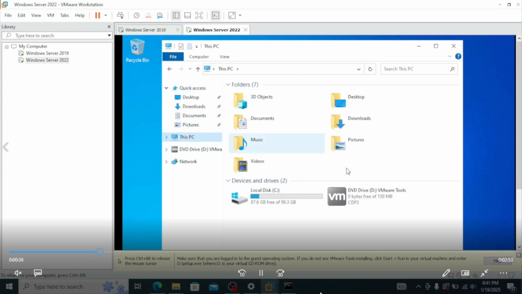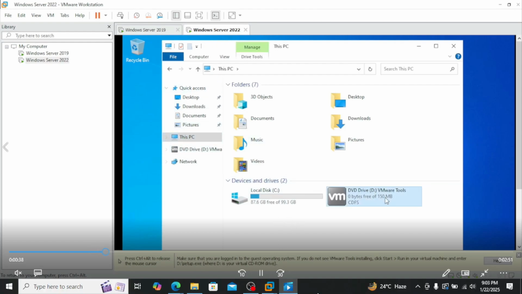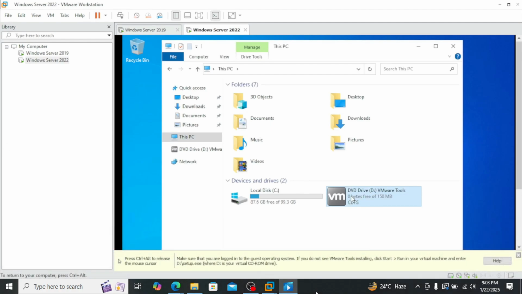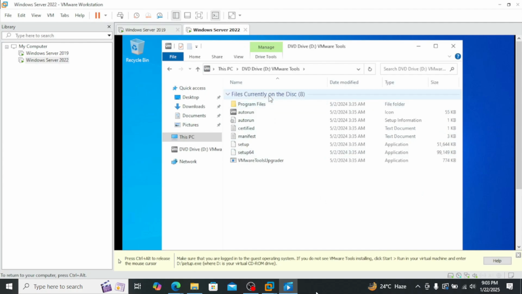So why we need VMware Tools is, for example, if you want to copy any files inside the virtual machine or you want to move the mouse cursor inside the virtual machine, for all those reasons you need VMware Tools.